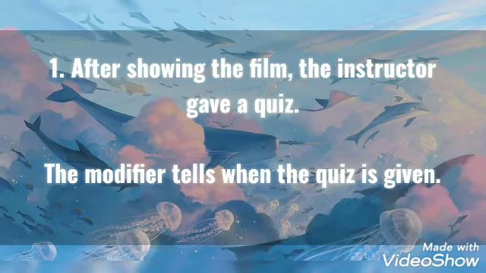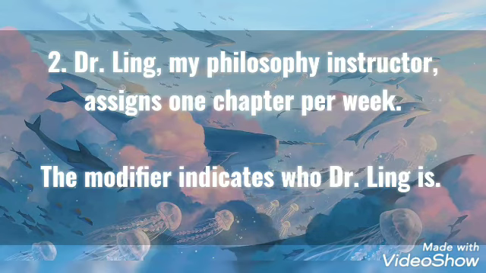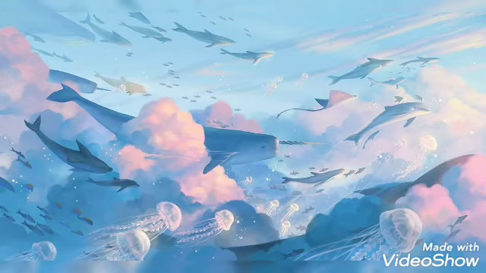1. After showing the film, the instructor gave a quiz. The modifier tells when the quiz is given. 2. Dr. Ling, my philosophy instructor, assigns one chapter per week. The modifier indicates who Dr. Ling is. 3. Everyone except engineering majors is required to take a philosophy course. The modifier limits by giving an exception.